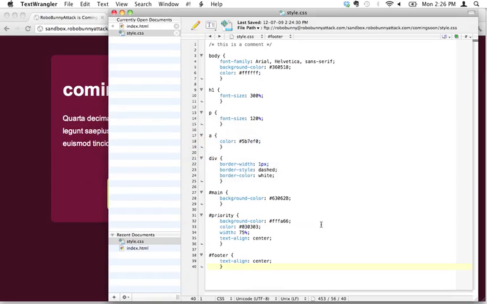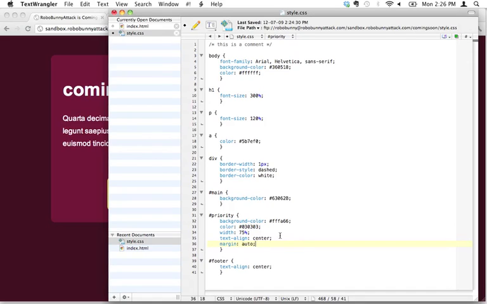Let's have a look at our code and see what's going on. We've already applied text align center to priority, so we know that that's not going to center the div itself. That's actually going to just center the content that's inside the div. If we want to center the div itself, we need to use a different attribute. What we need to do is we need to go margin, okay? And this might not make sense at first, but let me see if I can try to explain it to you. I'm going to type the words auto.